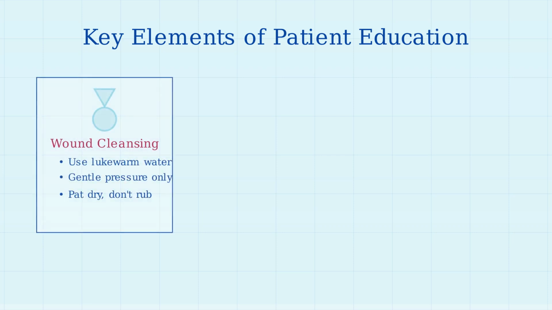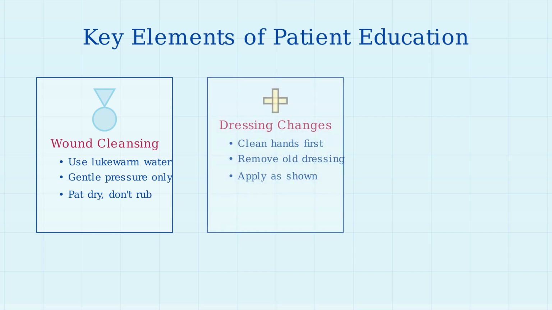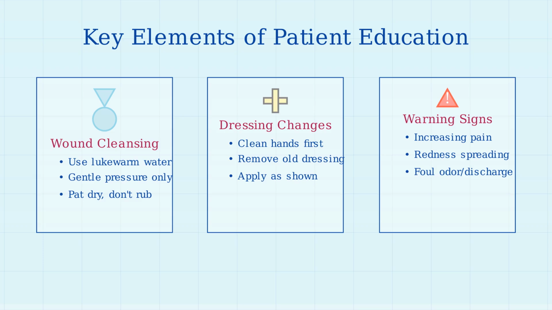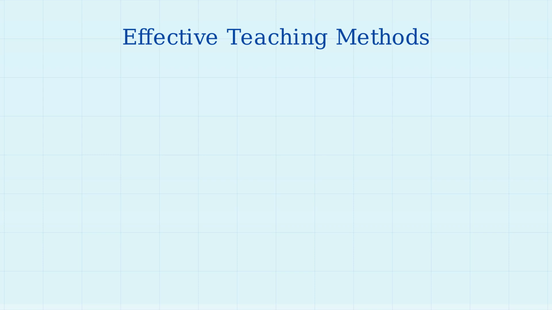First, patients need clear instruction on proper wound cleansing techniques, including using lukewarm water, applying gentle pressure, and patting the area dry. Dressing change procedures are also essential. Patients must understand the importance of hand hygiene, proper removal of old dressings, and correct application techniques. Equally important is educating patients about warning signs that require medical attention, such as increasing pain, spreading redness, and foul odor or discharge. The effectiveness of patient education depends greatly on the teaching methods used.